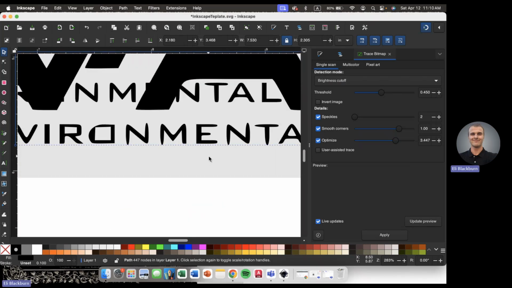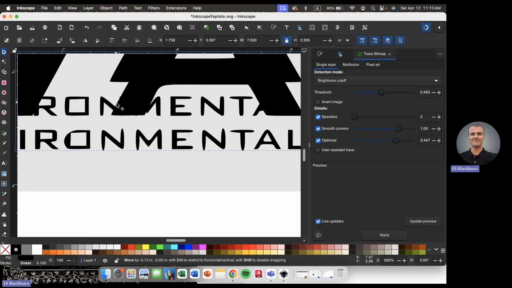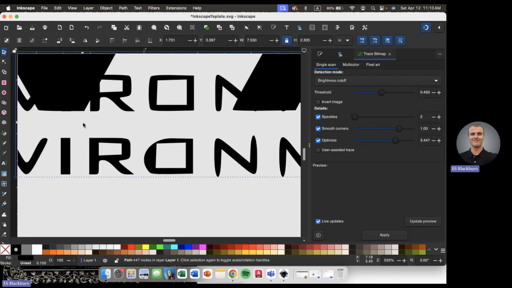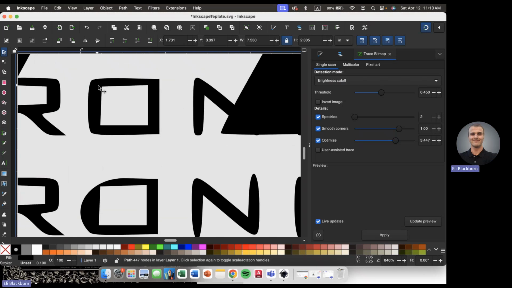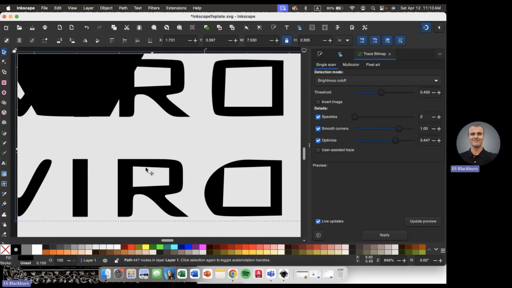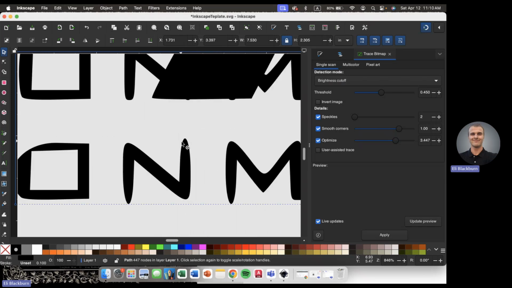You can see how much it changed. Look especially at this O here. We got this massive hump here, and we've got no such thing up here. This R is a lot more squiggly. So it's finding what it thinks are redundant nodes and removing them, but it changes our line work dramatically.